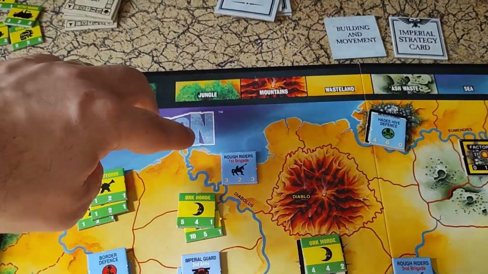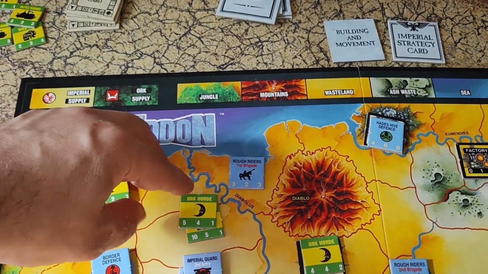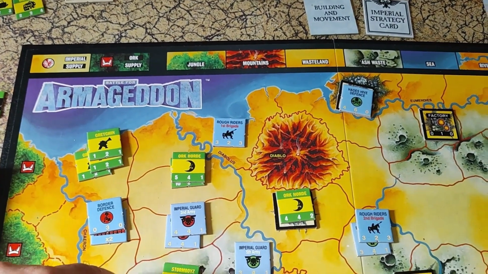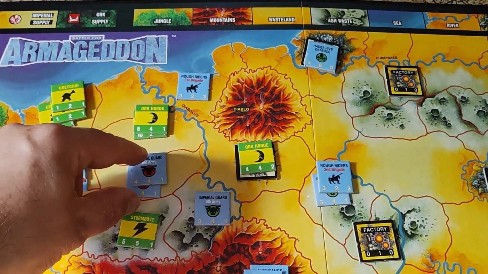Right, and then movement. We'll leave those Rough Riders there. They will not withstand an assault from the Bad Moons, but at least they can slow them down. What shall we do here, I think?